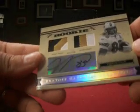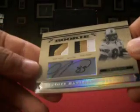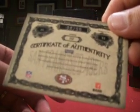And we finish up with a Vernon Davis nice rookie. The patches in this product are great — it's actually a 4 color. There's a little bit of red in the upper left corner here. So a 4 color, 3 color, and of course the auto for Vernon Davis rookie, number 98 out of 99 for the 49ers.